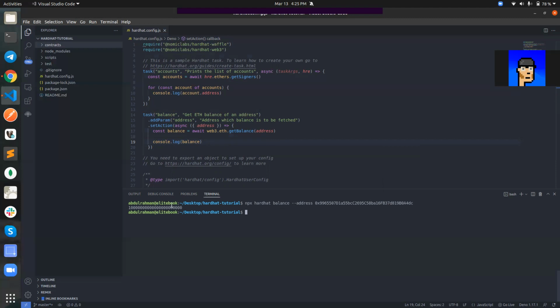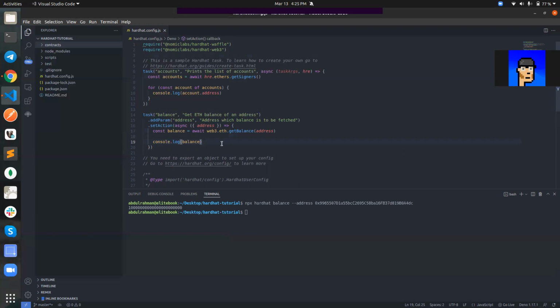As you can see now, it logs the balance. You can see that we have a couple of zeros at the back, because the unit of the balance written by the blockchain is in wei.